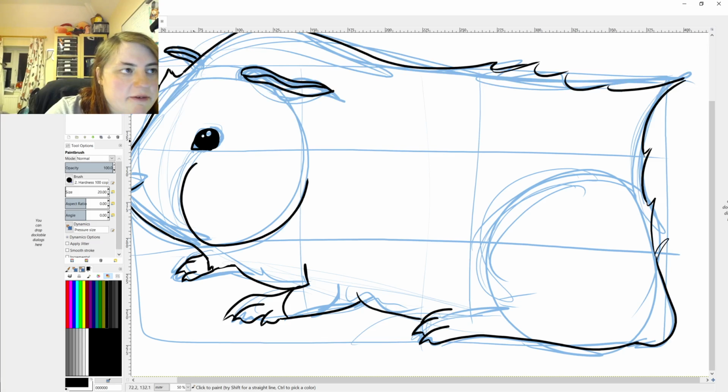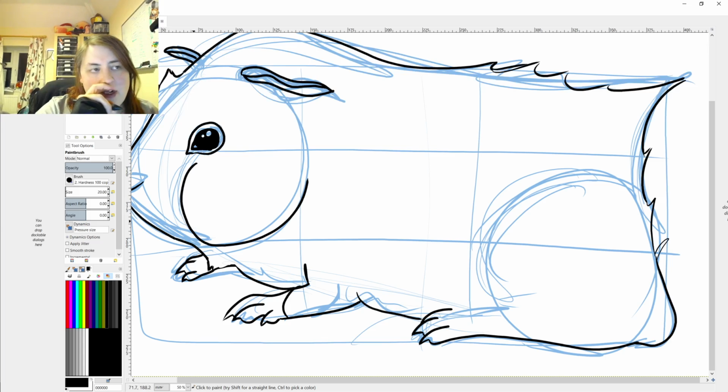And then we have a super light part, but above and below it there's almost like a pale ring. Now that's going to look very weird when I come to fill this in, but then what I'm going to do is try and stipple it out a bit and it'll make perfect sense.